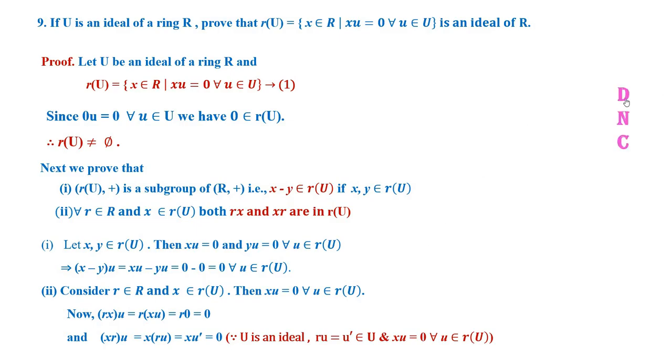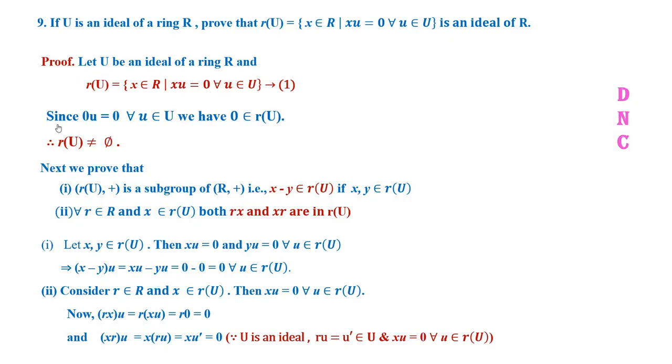So we'll have to remember this DNC, that is, D stands for the description. Whatever collection is given, that must be mentioned. Whatever is given to you in the problem, it must be written first, and especially the subcollection which you want to prove as an ideal, that must be written. So that description should be there, and you have to show that it is non-empty, and then the criterion. C stands for criterion, and of course finally you will conclude that whatever you have been given is an ideal.